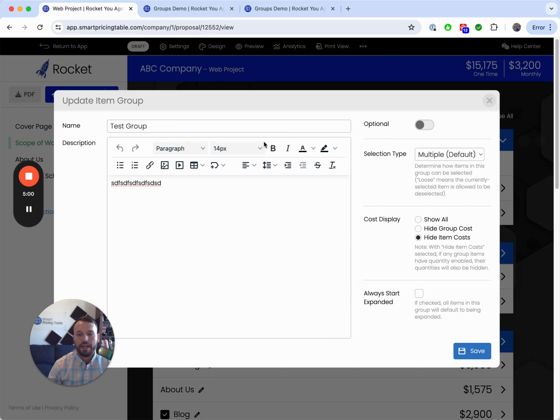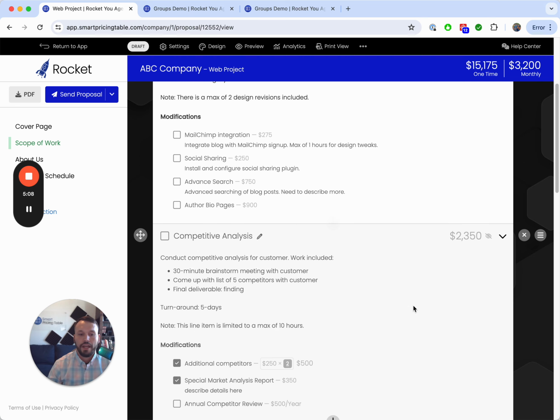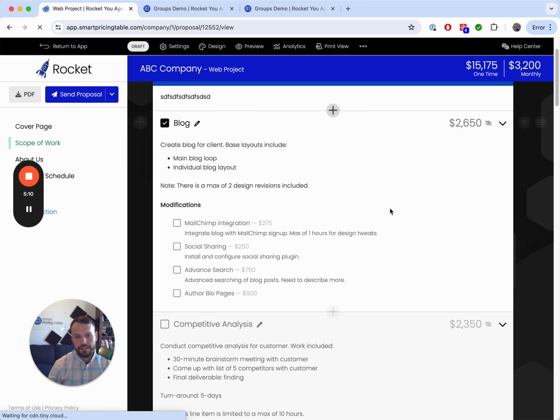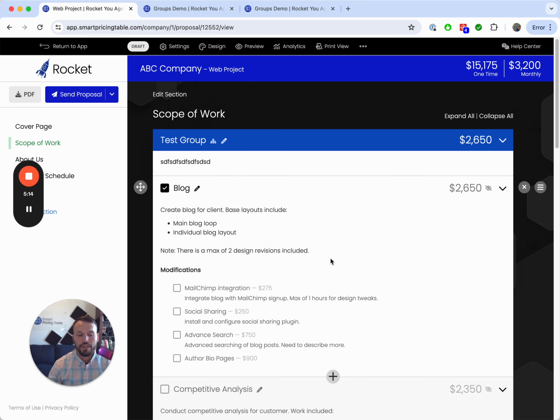All right, the last thing on here, you can also make it so that all line items are expanded by default. So if I click on this and I push refresh, you can see that now, and if I continue to push refresh, these are just always open for this particular group. So lots of nice features that can allow you to hit some really interesting use cases with advanced grouping.